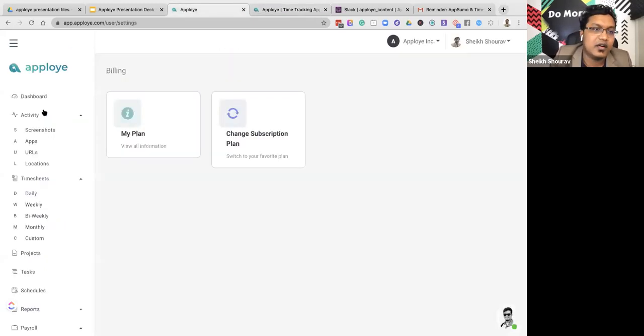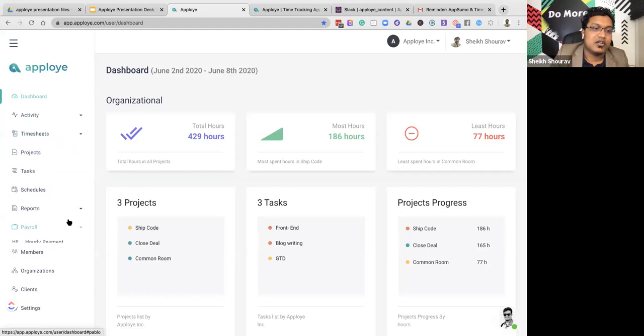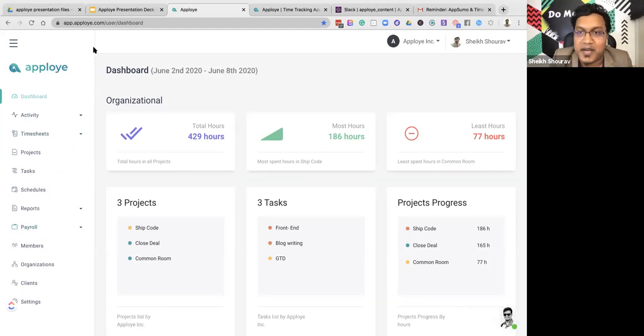So what's coming? This is everything that is within Apploye. What's coming is that we have some features that are in private beta, including invoicing and project budgeting. But we have another very special thing coming, a Slack bot to manage HR. It's not a general kind of Slack integration, because all of our competitors already have Slack integrations.